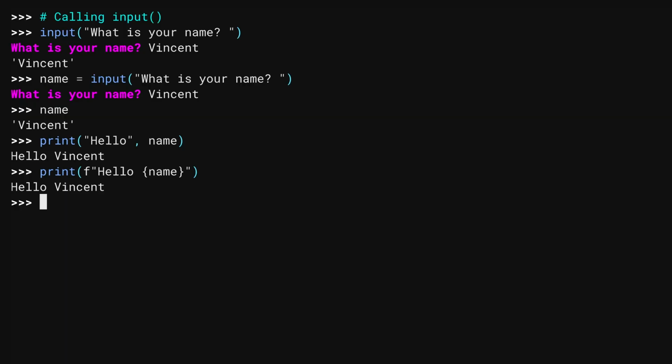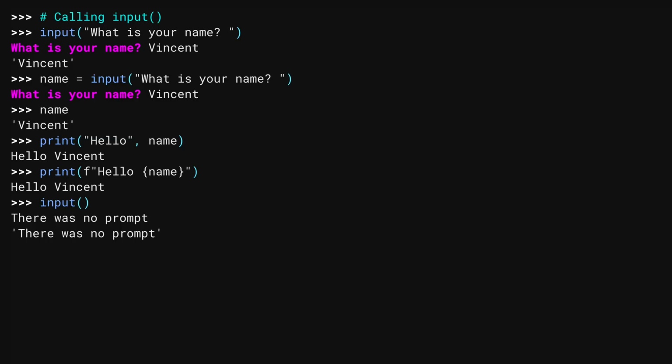So far, I've been calling input with a prompt argument. You can also call it without one. The user still gets to enter something, only the prompt is empty, meaning it's a blank line. Let me type something in. And like before, the response is a string which the REPL displayed.